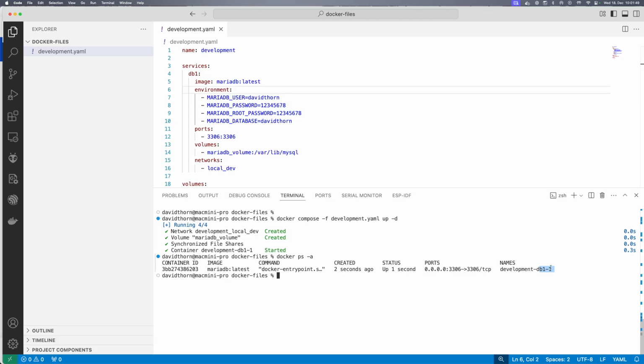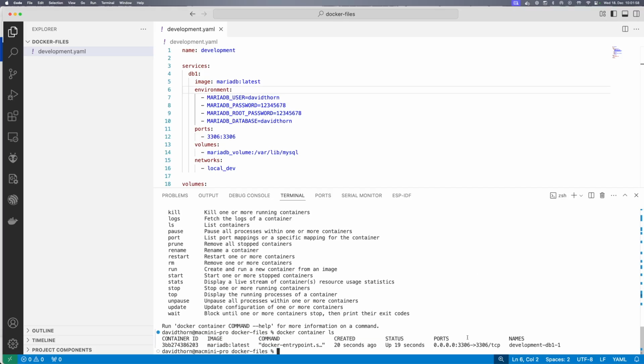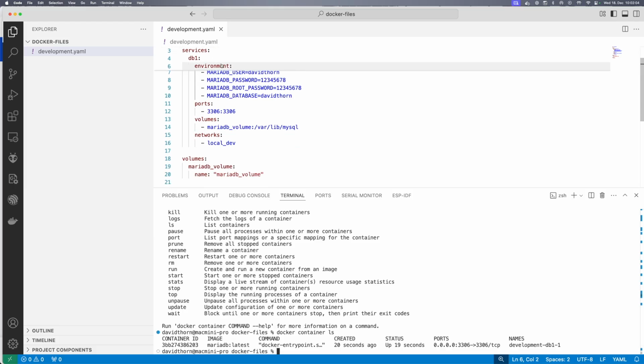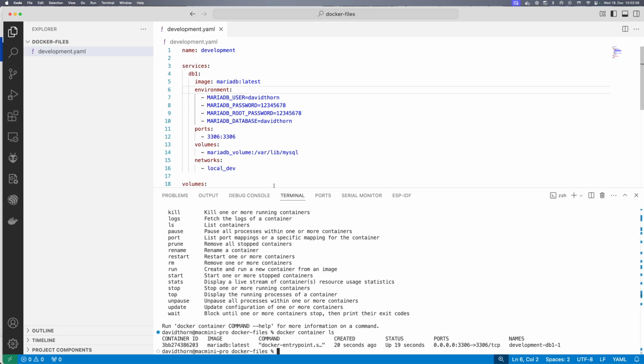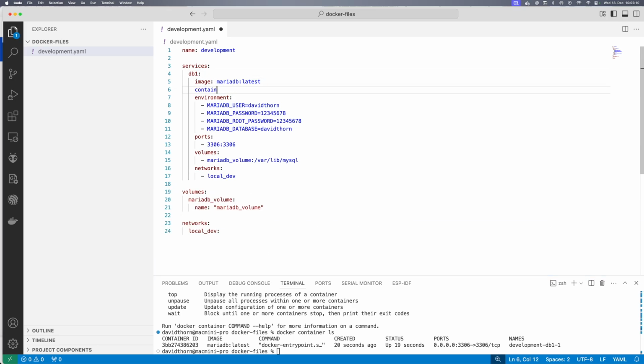Now obviously, if we look at the container list, container ls, you can see that we've got the containers there. So this is just a nicer way how you can always know: one, how to name your containers, by adding in a container name here to override anything that's going to happen.